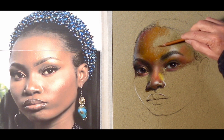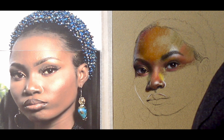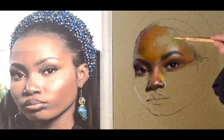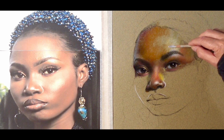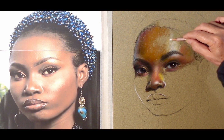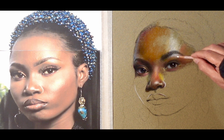Also, not only in values, but in the drawing, especially in the drawing stage. It'll tell you if things are not correct, if things need to be larger here and smaller here, or something's just completely off, your mirror will tell you. Okay. Now, the mirror always tells the truth, right? So anyhow, now let's get to the form real quick here.